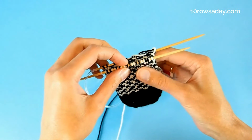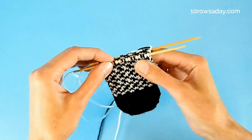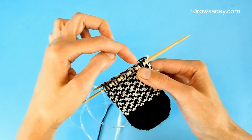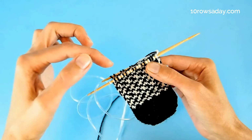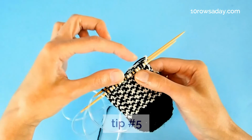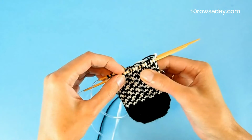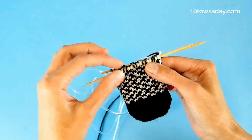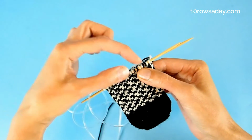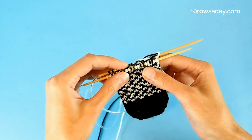And actually this is the pattern where I don't have to worry about the floats most of the time, because the distance between the stitches in the same color is very short. It's just 2 stitches. But if your pattern has more stitches between the segments in the same color, at least 3 up to 5, but I would usually do it when I have more than 3 stitches, you would have to catch a float, so to say.